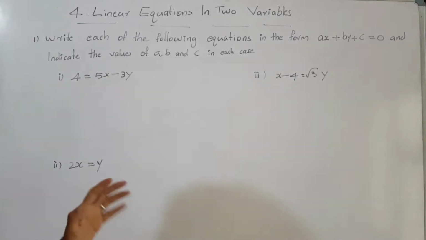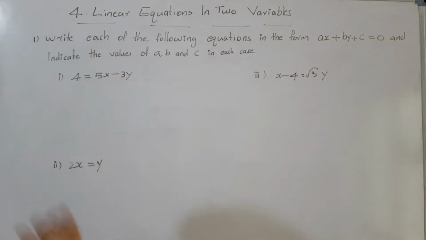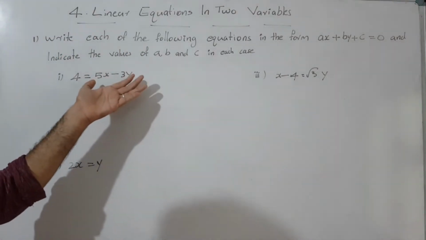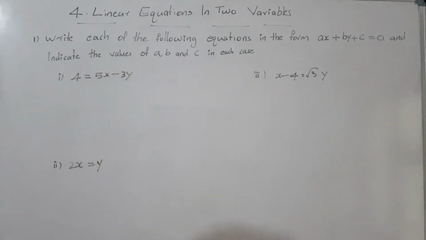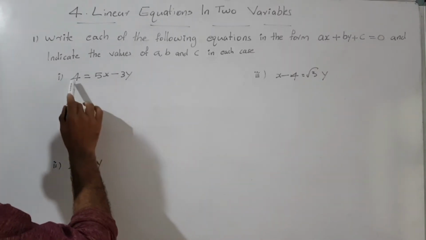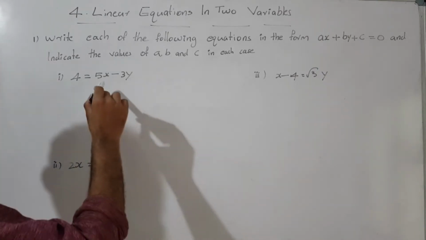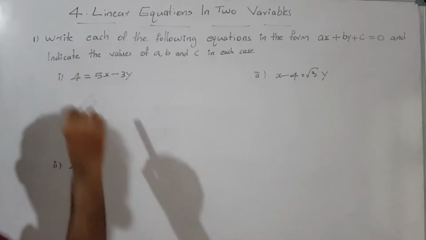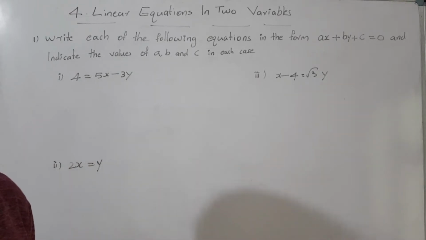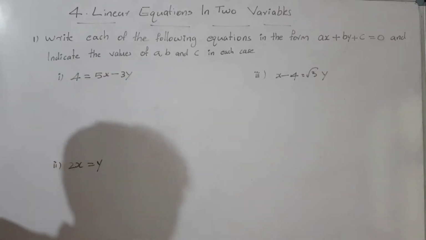Correct? So we need to make is equal to 0 form. So we need to transpose 4 to the side of 5x minus 3y, or 5x minus 3y to the side of 4. അല്ലേ? നമുക്ക് ax plus by plus c is equal to 0 ഫോം കിട്ടണമെങ്കിൽ മക്കളെ എന്ത് ചെയ്യണം? ഒന്നിക്കൽ 4ന് നമ്മൾ 5x മൈനസ് 3yയുടെ സൈഡിലേക്ക് ട്രാൻസ്പോസ് ചെയ്യണം, അല്ലെങ്കിൽ 5x മൈനസ് 3yനെ ഏതിന്റെ സൈഡിലേക്ക് ട്രാൻസ്പോസ് ചെയ്യണം? 4ന്റെ സൈഡിലേക്ക് ട്രാൻസ്പോസ് ചെയ്യണം. The better is to transpose 4. അല്ലേ? 4നെ കൊണ്ടുപോകാനാണ് എളുപ്പം, അത് ഒന്നേ കൊണ്ടുപോകാനുള്ളൂ.